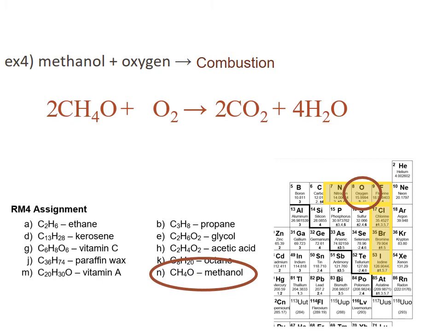Now to balance out oxygen. On the product side, 2 carbon dioxides gives me 4 oxygen. 4 water molecules gives me 4 oxygen. That's a total of 8 on the product side. So I need a total of 8 on the reactant side. 2 methanols gives me 2 oxygens already. So that means I still require 6 more oxygen atoms. And I can get that if I place a 3 in front of the O2. Now, our reaction is balanced. We're good to move on to the next example.